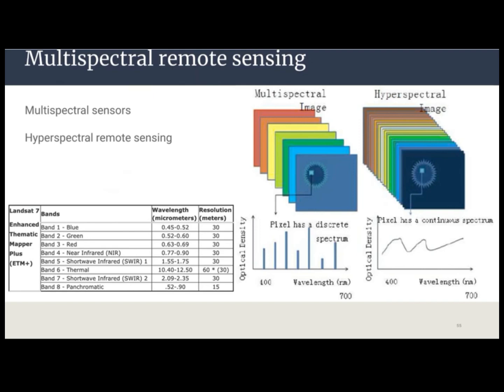With multispectral imaging, there are going to be gaps between the ranges. We don't have continuous zones, so some parts of the EMS aren't actually sensed. There are also hyperspectral sensors, which fix this problem of having gaps between the different bands. With hyperspectral sensors, there are hundreds of continuous zones. The reflectance of an individual pixel is sensed in all possible colors along a continuous range of different wavelengths.